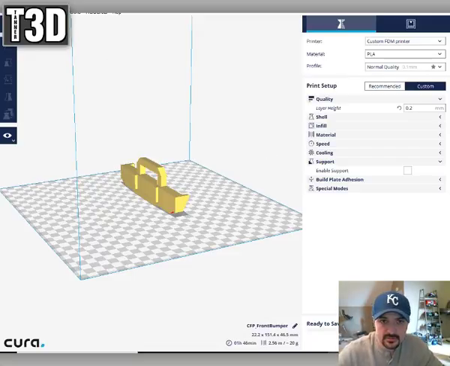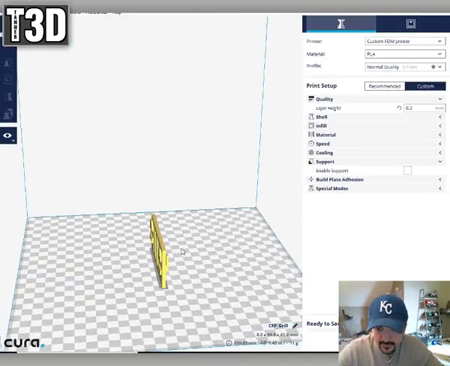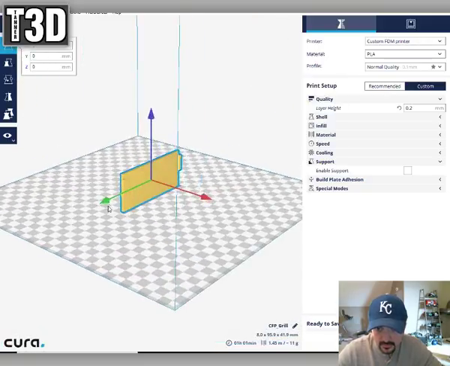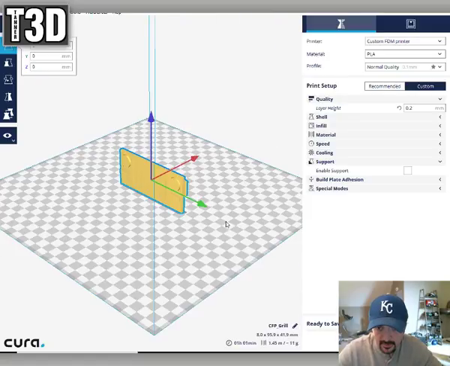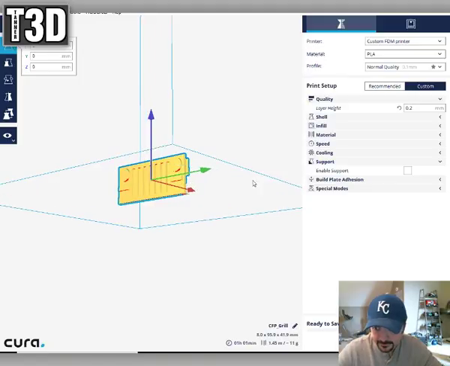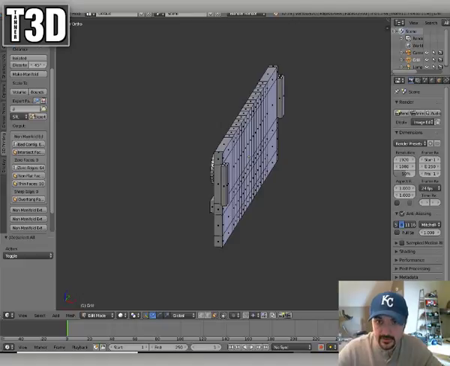And for some reason it doesn't seem to be... Oh, there's more than one. Yeah, there's more than one instance of Cura open now. I guess it's just going to open a whole new instance every time I go to slice. So let's close this one. All right, we're in the grill, which, those of you who are planning to print this, you'll probably want to lay it down or something. But it sliced successfully. So we're going to call it good on that one as well, and go back to Blender.